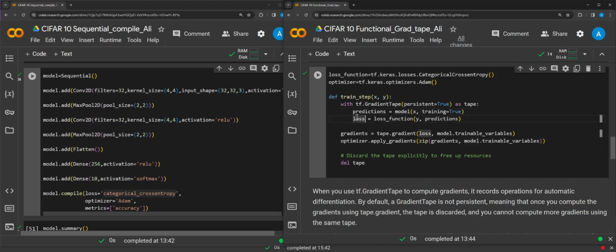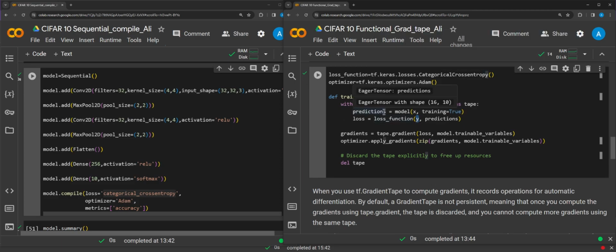Then I'm defining a loss. What is this loss? First the model goes and makes predictions, by having an input x and being trainable, and then it generates a loss. Where does that loss come from? By using the loss function and comparing the predictions with the real y values. So far so good.